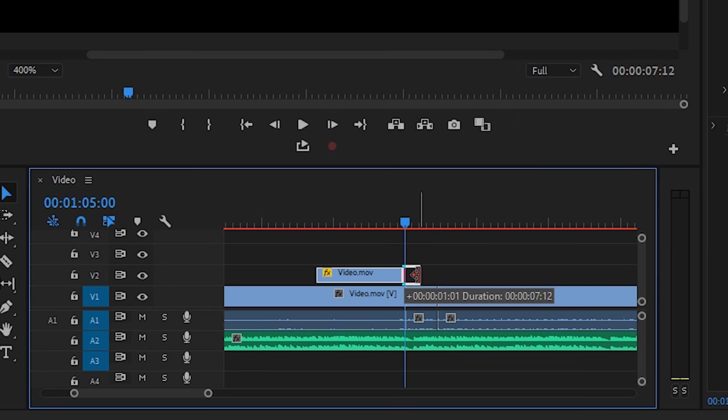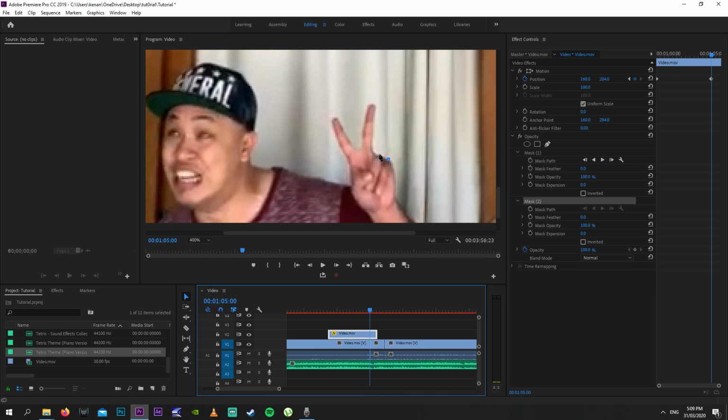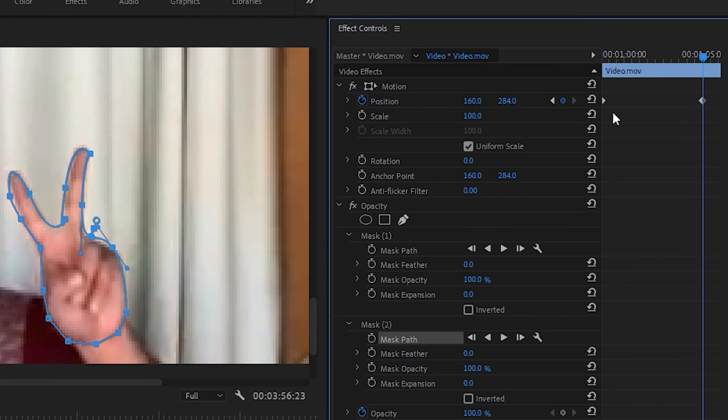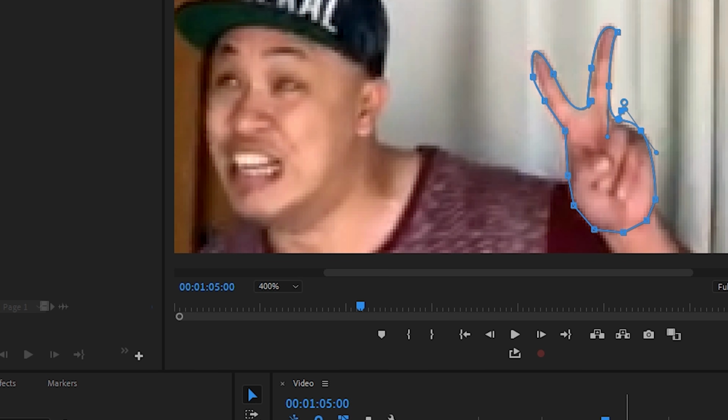Just drag this frame a little bit so you can see what you're doing. Then start selecting the edges. And again, if there's a curvy part, just hold left click on your mouse until it follows the shape that you want. And then drag this back. And since you're in the same frame, there's no need to do the positioning. It will automatically go with your original cut. Zoom it out, and this is what it's gonna look like.